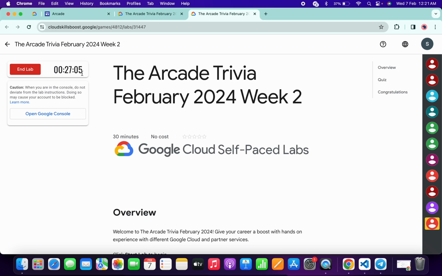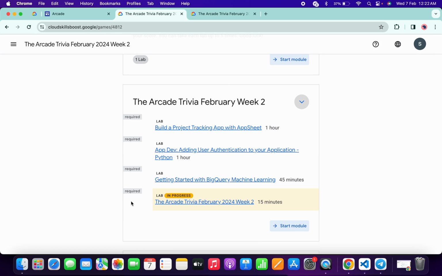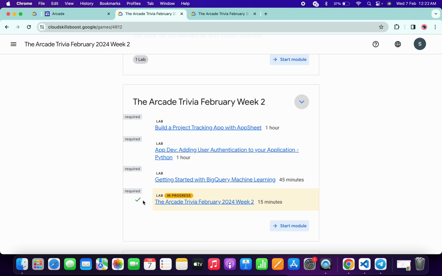Now just simply wait. So finally, I have spent 3 minutes over here. Now if I just simply come back and refresh the page, now if I just simply check over here, as you can see, still didn't get a green tick. So no need to worry, again just simply refresh the page. It will take a couple of seconds to update over here. And as you can see, finally I got a green tick over here. And that's the way we have to complete this quiz.